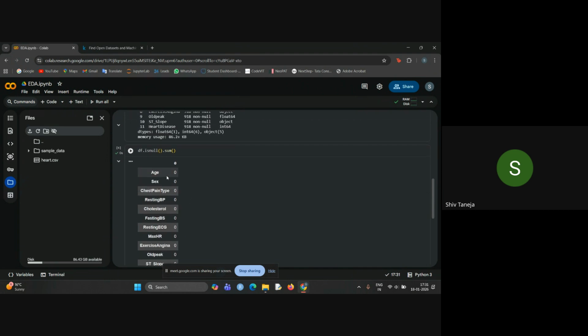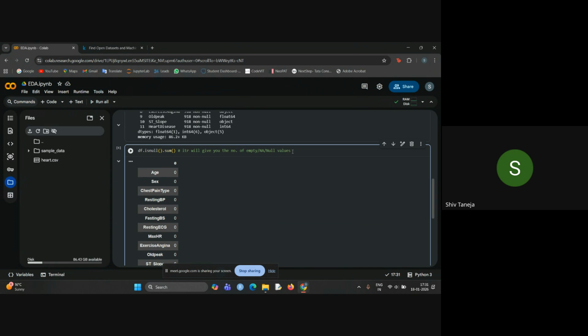Let me write in a comment. It will give you the number of empty/NA/null values. Some say empty values, some say NA values, some say null values. You can use any terminology of your choice.